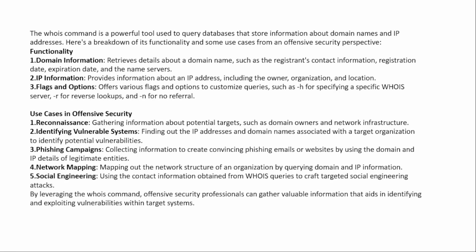And finally, it can be used for social engineering, using the contact information which is present in the WHOIS registry. Using this command, we can gain access to the contact information of the organizations handling these particular domains, so we can use WHOIS queries to craft targeted social engineering attacks. So these are some of the use cases of the WHOIS command.